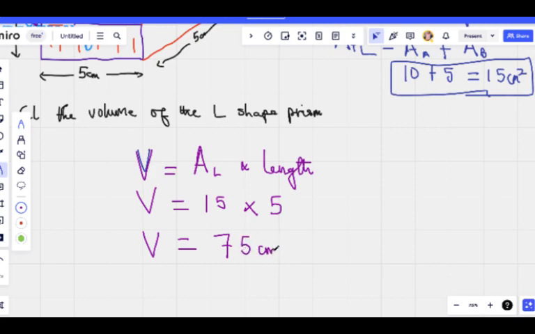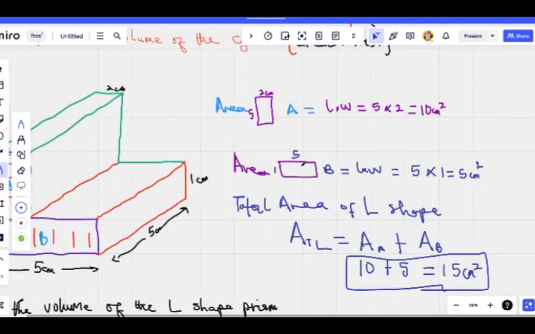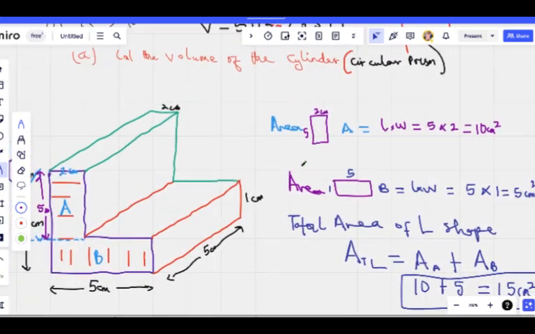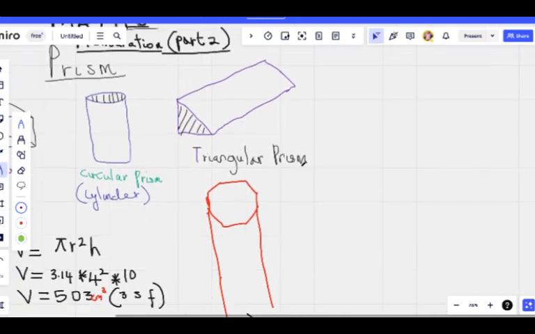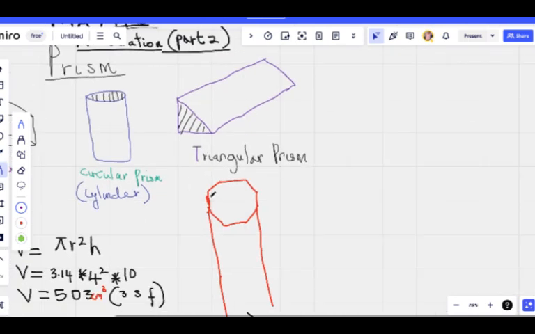Okay, so this is how to calculate the volume of any prism. Any prism they gave you, don't be scared. All you need to do is to look for the cross-sectional area. Pay attention to the question and find the cross-sectional area. Now, if the cross-sectional area is like a hexagon, the big question is, how do we find the area of the hexagon? For example, like this one I was showing. That would be a big question, right? It's not a big thing.